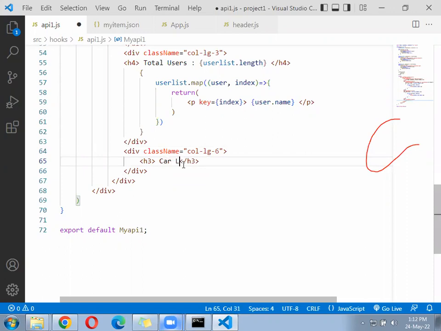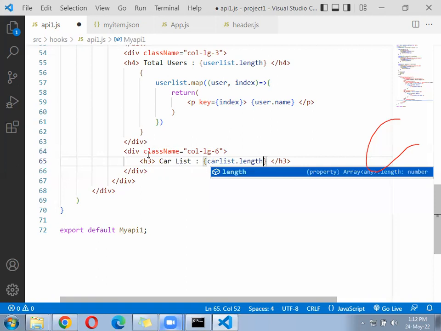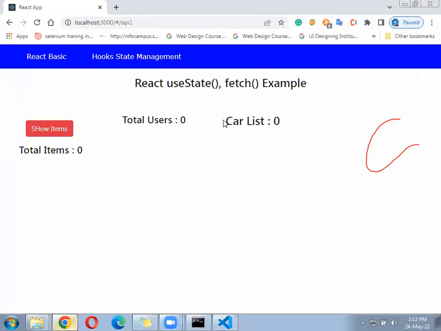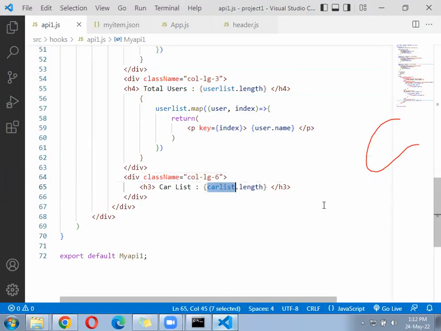Car list dot length. Total cars will be 23.